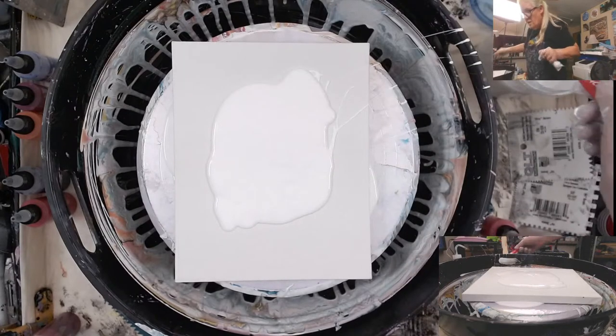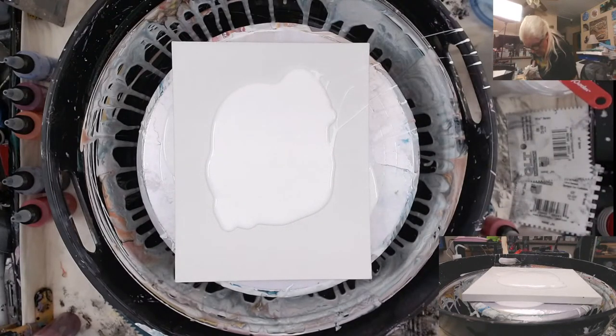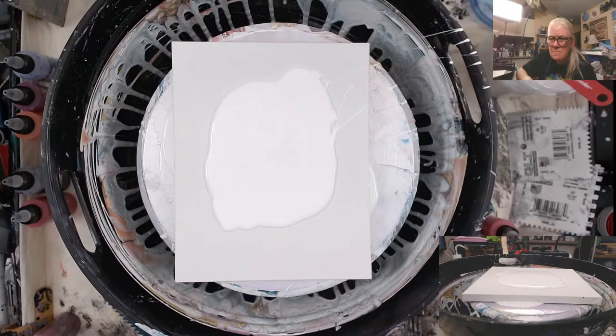Okay, now I might repeat some of those colors, but oh, hi Kat, nice to see you. I haven't seen you for a while, girlfriend. Nice to see you here.